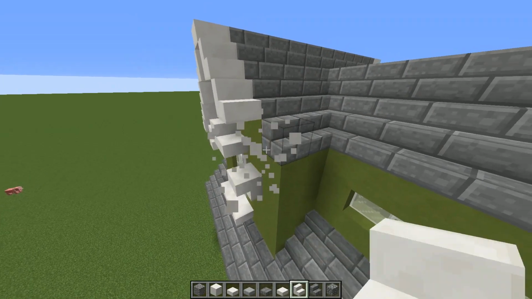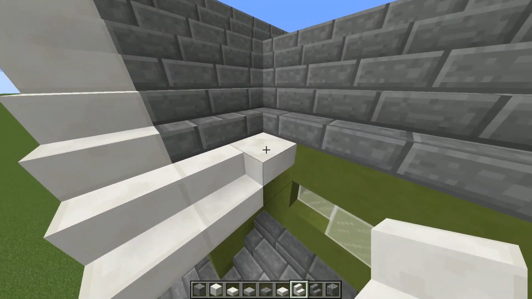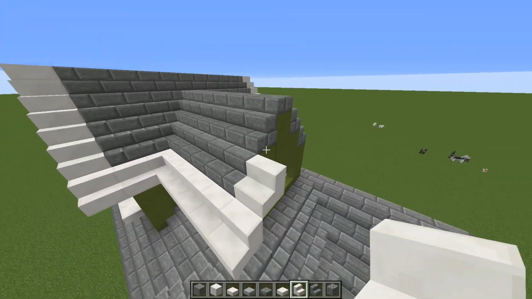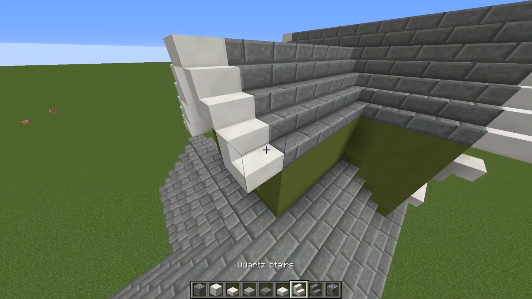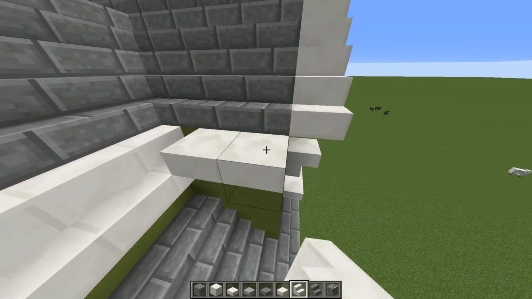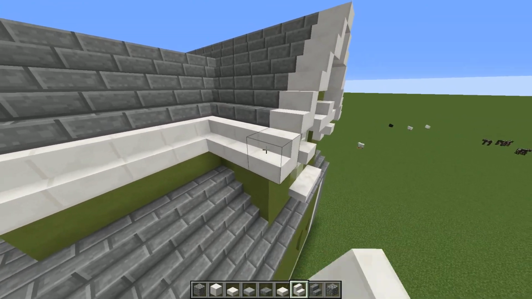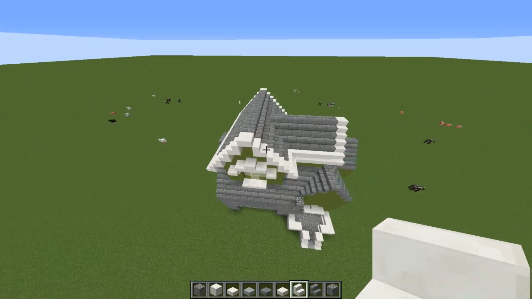It is quite a fiddly job, but it looks really nice, and it's definitely worth it once you get it done. So I'll show you what I'm doing. You can see that I'm just going around the whole thing, placing blocks on the side here just like so, and that's not going in properly. There we go. So I've done the top part now, just like that.